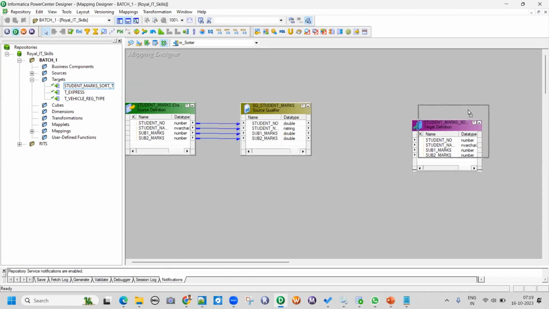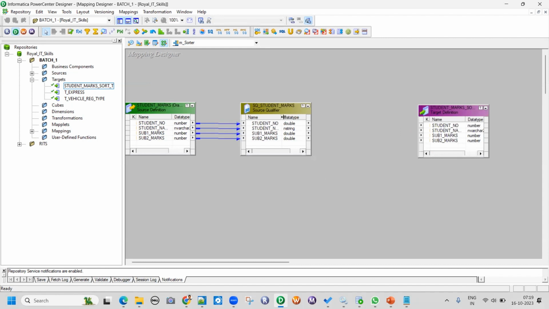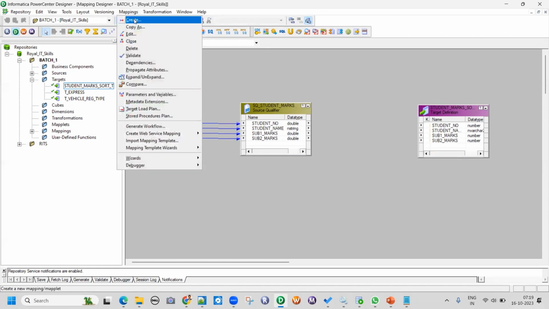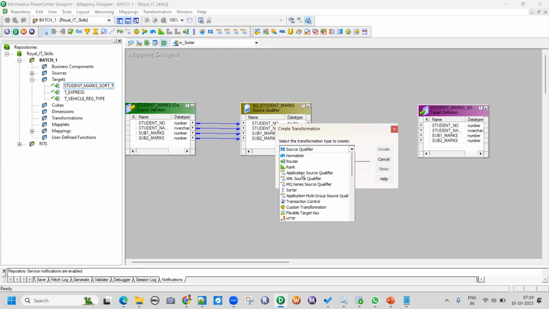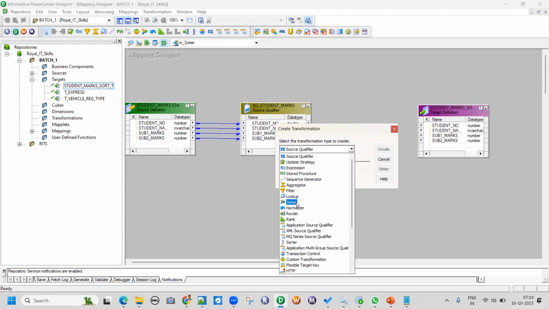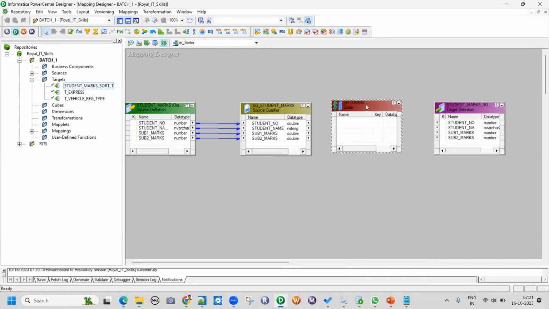I have the target in which order I want to sort. So here there are different ways. As I mentioned, we can create this in different ways. Either we can go to mappings, map transformation. We can create and we can select the sorter. A to Z. So where is that A to Z? So either we can select here. There is one A to Z sorter. Let me show you again.